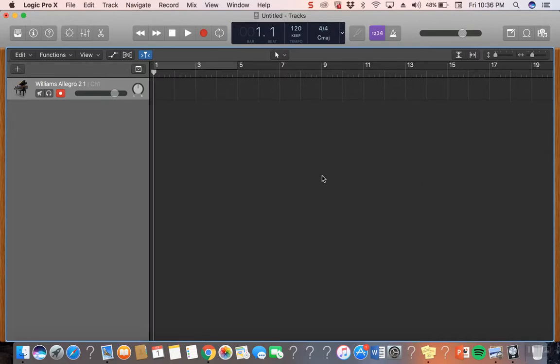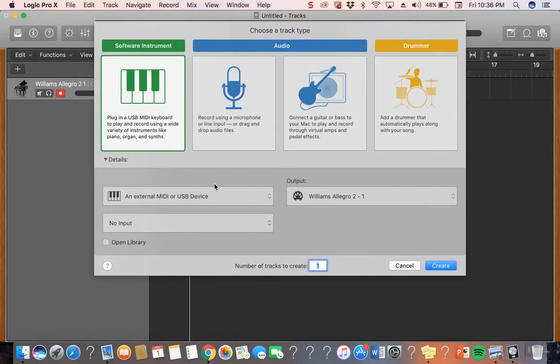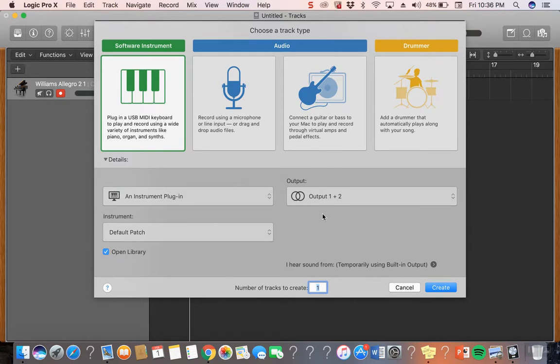So if I were to have the volume off on my keyboard, this could record all the notes, but you're just not going to hear it. But it's still there. If I turn the volume back on, you can still hear it. So that's how that works in terms of the input and output if I just want to use my keyboard. But I don't, because there are so many other VST instruments that are more fun to play with. So that's what we're going to do. We're going to open this back up, and instead we're going to use a plugin. Cool. We'll just have the default patch for now, because I find it easier to search in the bar that's going to show up in a second.